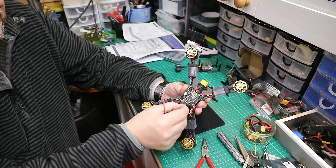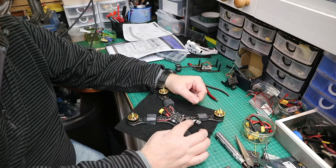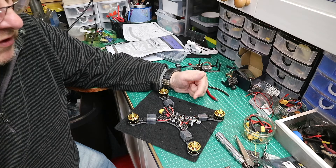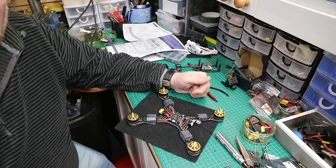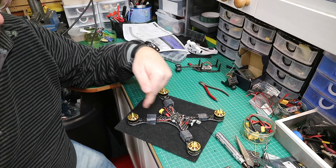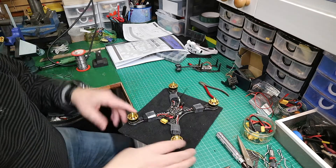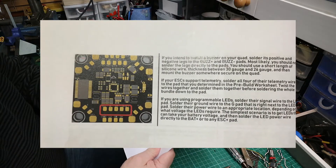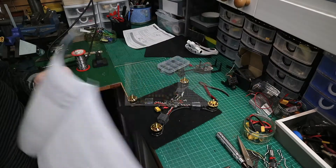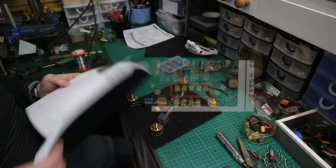We now have a receiver, and I have a buzzer. You can buy these buzzers quite cheaply. You need the buzzer — the buzzer gives you arm indication and warning beeps, so it's well worth having. But the most important thing of all: when you find you've lost your quadcopter because it's gone in the long grass, you'll be looking for it using the buzzer. I'm going to connect it to the buzzer connections on the board. You can see them in the bottom right-hand corner on the side of the VTX — that is where the buzzer is indicated on this page. It says buzzer positive, buzz, and negative. So the buzzer is going to go on there.